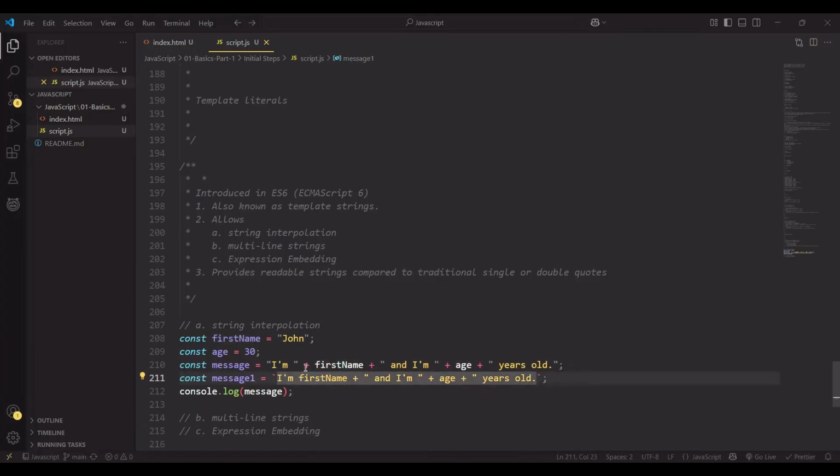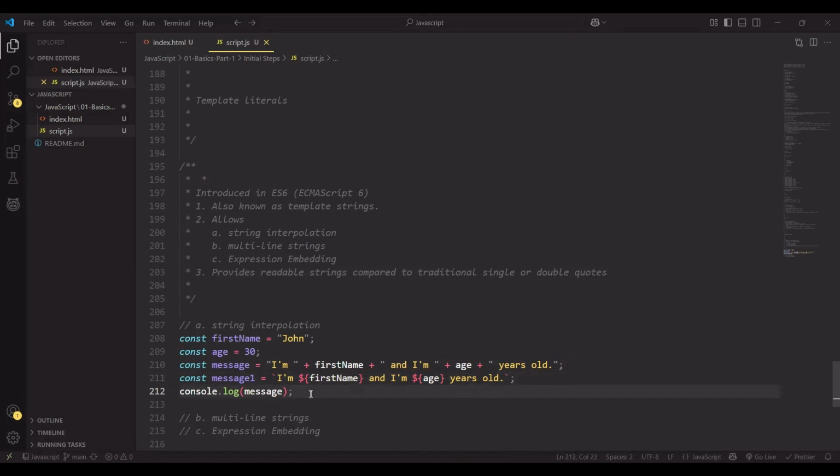We need to enclose this variable in a dollar sign followed by curly braces, and within which we'll put the variable name. The same applies for the age variable also. Let's remove these extra characters. Now we have this entire string enclosed in backticks.